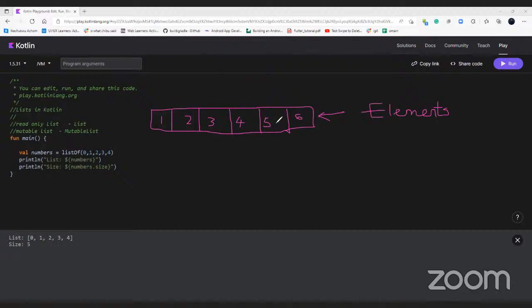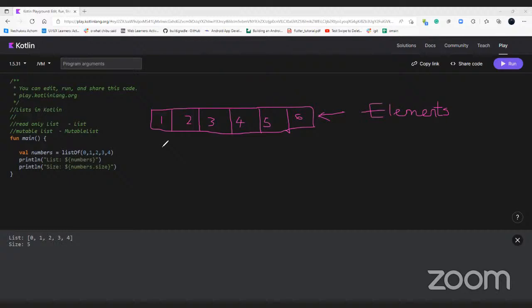The functionality specific to lists is that you can access each element of a list by its index. Okay, you can access each element of a list by its what? Index. The index is an integer number that represents the position. Let's say this is a list of numbers 1, 2, 3, 4, 5, 6, showing the elements, and then I want to show the corresponding index.